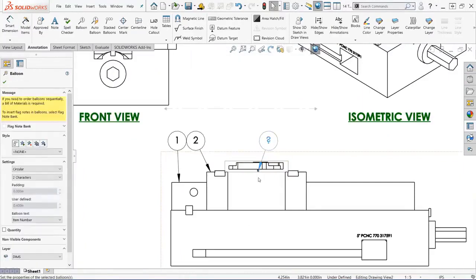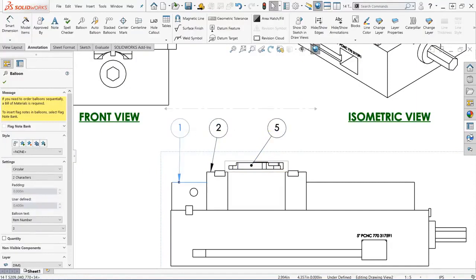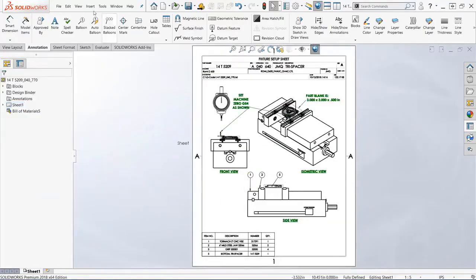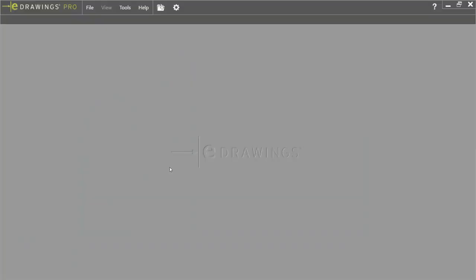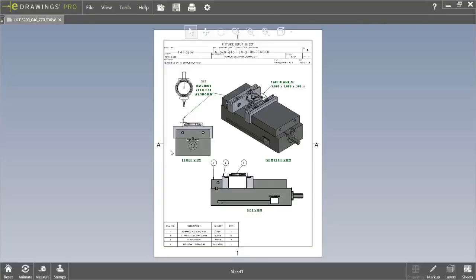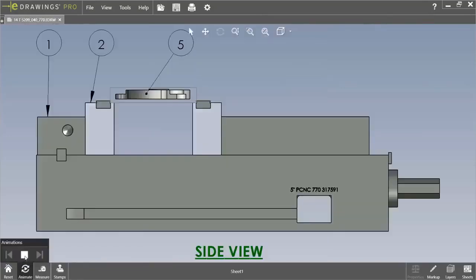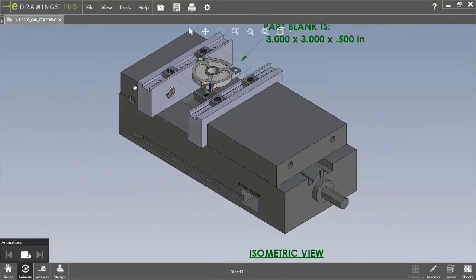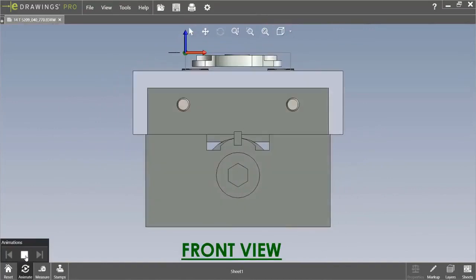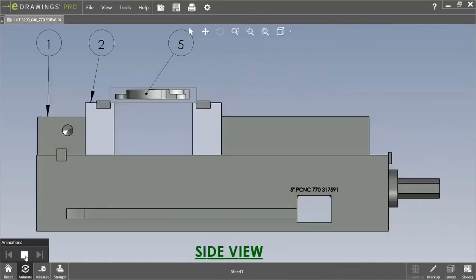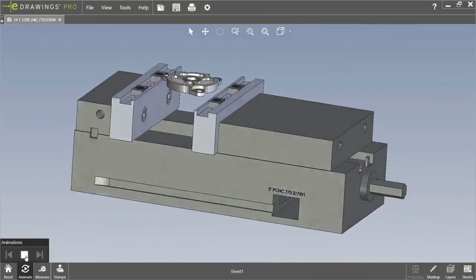Next, we're going to do a little housekeeping here. And now we are ready to produce yet another option for shop floor documentation. SolidWorks has the ability to create a lightweight 3D version of our 2D setup drawing for viewing on the shop floor. Our free lightweight viewers can be installed across the manufacturing enterprise. What I love about this format is that the 2D drawing also contains a 3D solid model, which can be animated and interrogated, and then finally printed on the shop floor if a hard copy is needed.